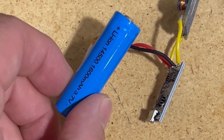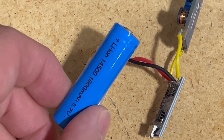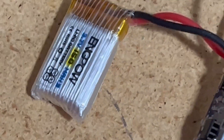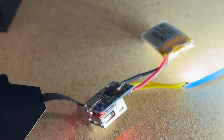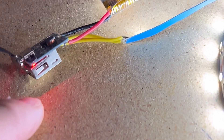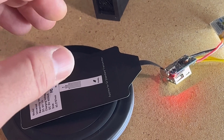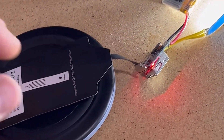I wanted to use some 14500 lithium ion battery cells that I had on hand, but they were too big for the cube, so I had to settle on finding some much smaller lithium polymer batteries instead. I found a boost converter charge circuit combo that allowed me to convert the 3.7 volts of the batteries to the 5 volts that the LEDs needed to operate. Plus, the batteries would charge. And speaking of charging, I decided to also use wireless charging, because the act of getting the micro-USB of the charge circuit externally accessible to the cube seemed like an executional nightmare. Plus, wireless charging is cool.